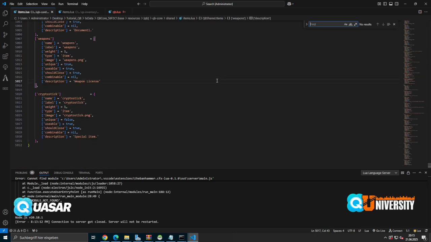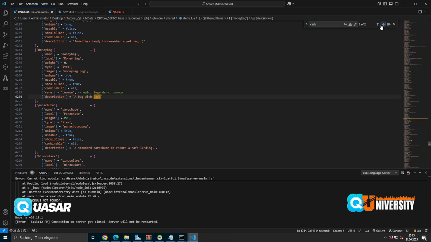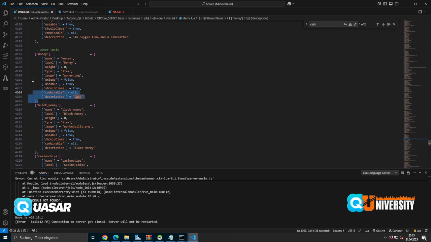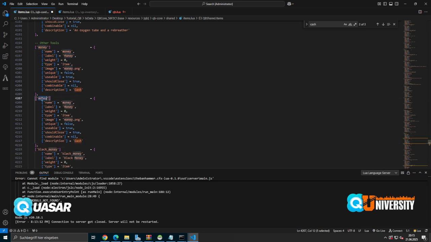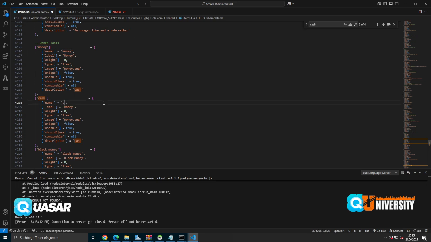Make sure that you have cash in this part of the items lua. You can just copy out this and right here cash. The label you can do what you want, let it be money or what you want, and save.